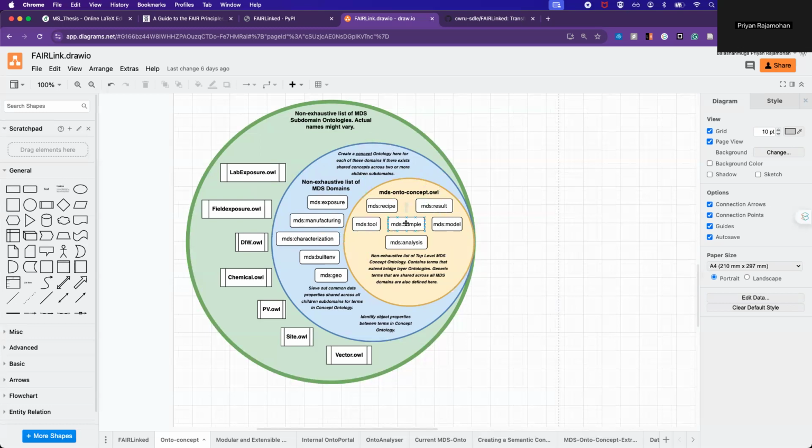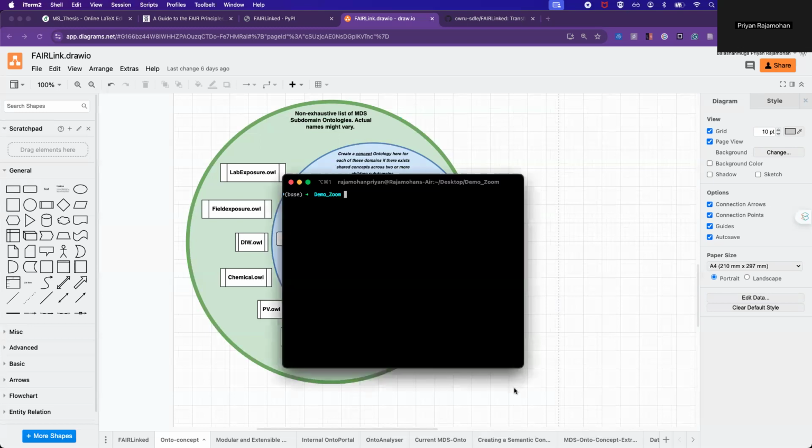So this basically means your combined MDS onto contains the top level MDS onto concept terms, as well as your path towards reaching them via subclass of as well as SKOS broader. I hope that becomes clear, and I'll also share the ontologies that I have created just so that you guys could have a look to see how that path traces itself to the top level MDS onto concept terms. Now, let me pull up my terminal and then I'll start running the package, right?